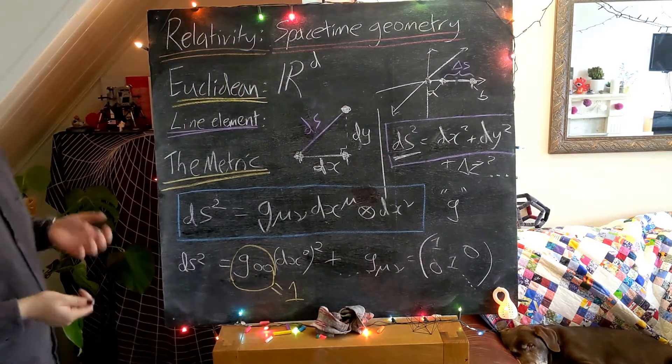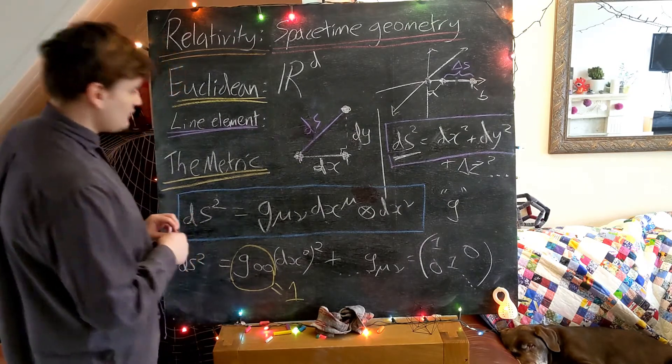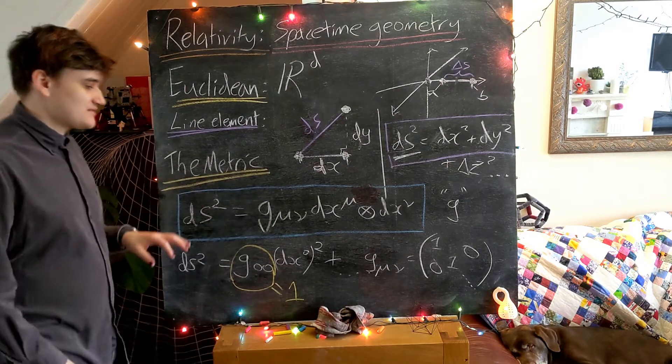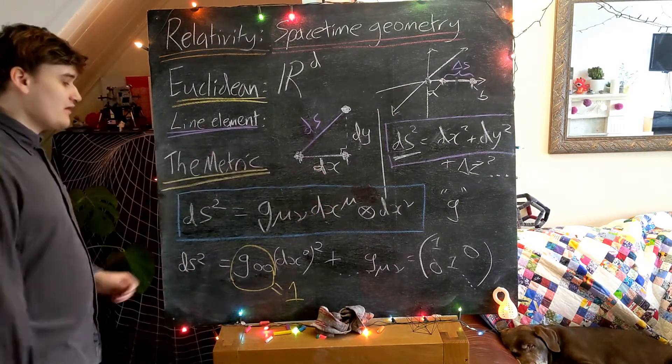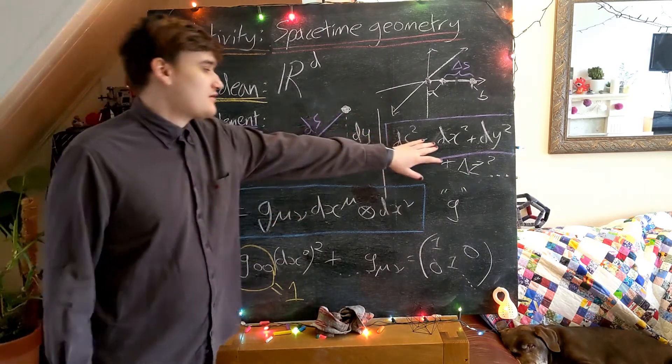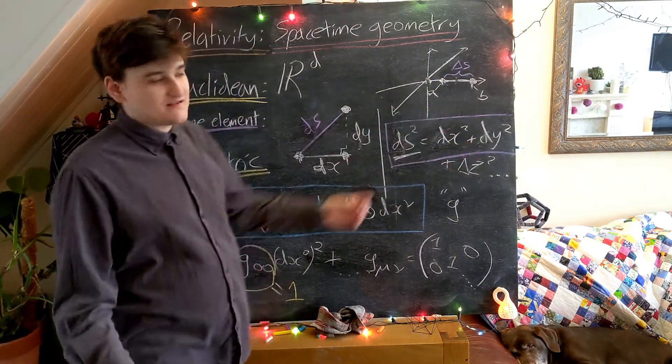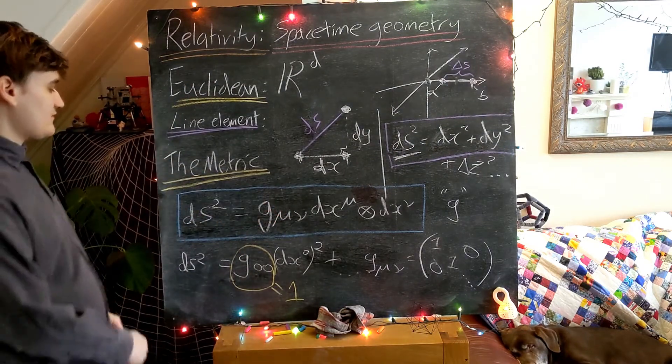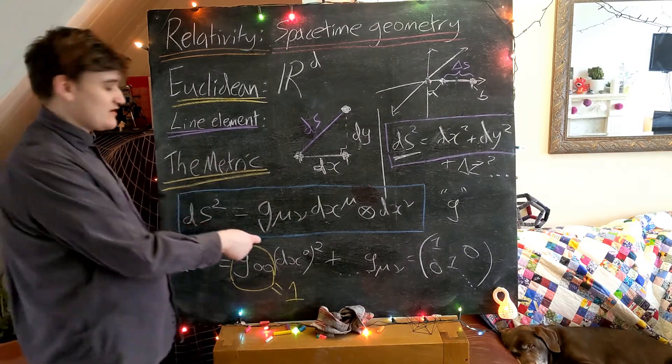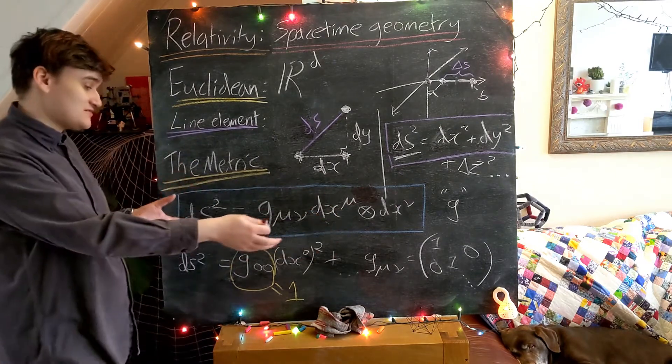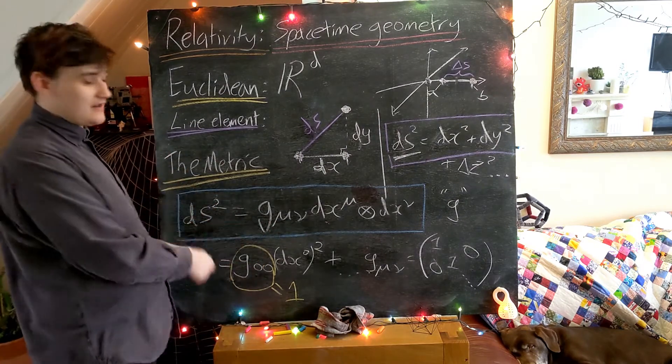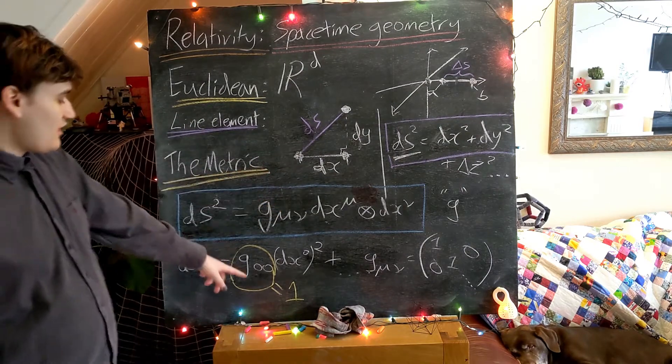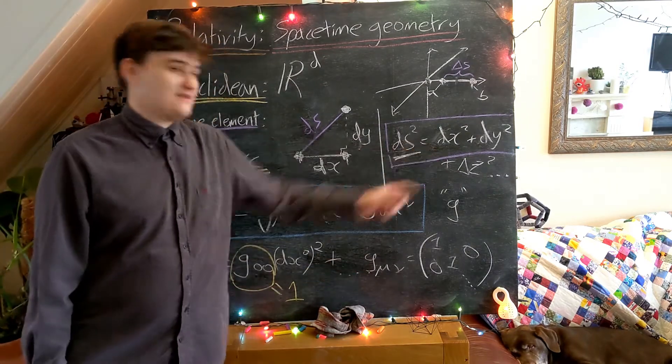And then I introduced you to the concept of the metric, or the metric tensor. Which is just a way of concisely defining this line element using a 0,2 tensor. Essentially representing the line element coefficients, if you like, as the components of this tensor. And so essentially when we evaluate this expression, we perform the expansion using the sum convention. We just return to the line element expression where our metric tensor components are giving the numbers which come between these dx's.